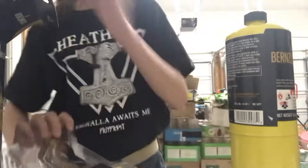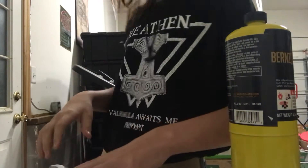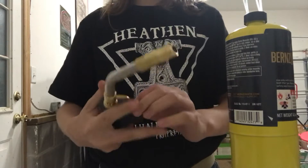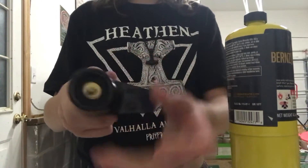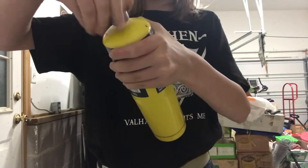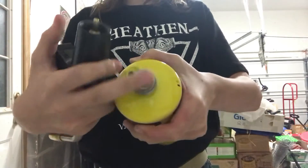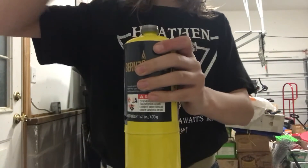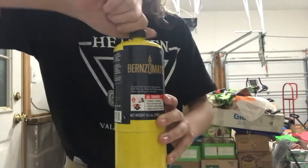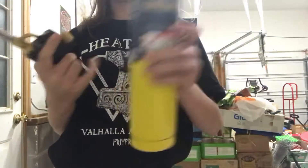And the torch itself. Let me take a closer look — you can see the connection port here. I won't attach it right now but you just pop the canister right in there. Again, the reason I'm not doing it is because this is an enclosed space, so always be careful with blowtorches — carbon monoxide poisoning is a thing, don't use them indoors.